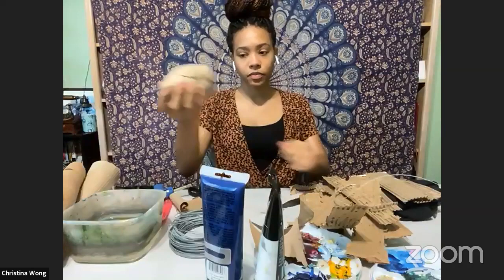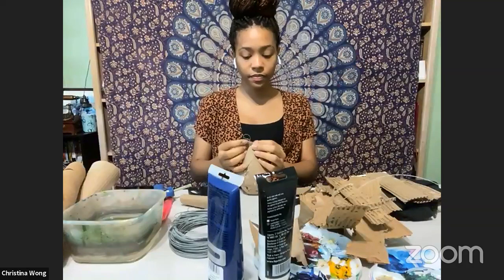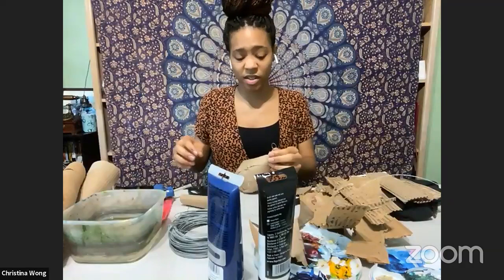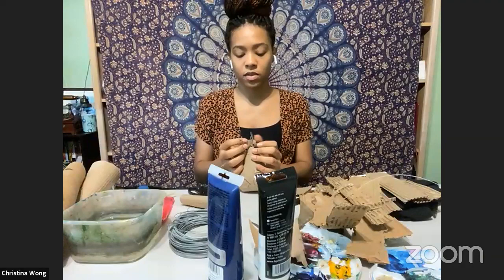Okay, now I've reached the top part of my drop. I'm just gonna find the thinnest piece and wrap that around there and glue it. I want it to look like that. I don't know if you could see that though. I hope you did. Okay. I'm just gonna put some glue in the area where I'm gonna put this. Be careful, don't burn yourself. And just wrap that around.